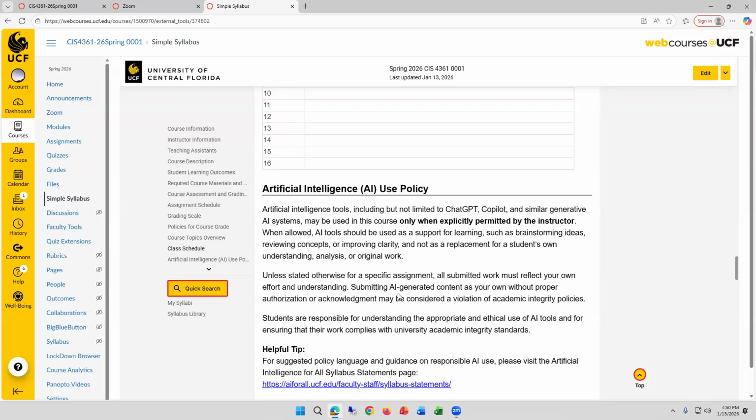But we don't want to use it to complete our assignments, do our work for us, and have us rely on it. Use it in an ethical way to aid or assist you with the coursework, or to grasp and understand the material that is being discussed. And if you do use AI in your assignments, it's worth mentioning, hey, I used AI for this and this. Just give me a log or something that lets me know.